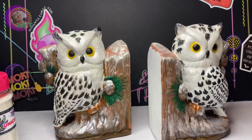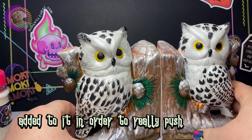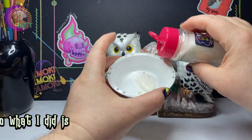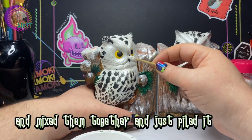I decided that these owls needed something a bit more added to it in order to really push the snowy feel that they're outside. They're a snow owl. There's gotta be snow. So what I did is I took some Mod Podge and some glitter and mixed them together and just piled it onto any surface that made sense for snow to be on.